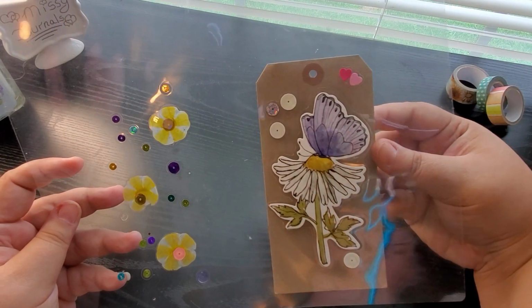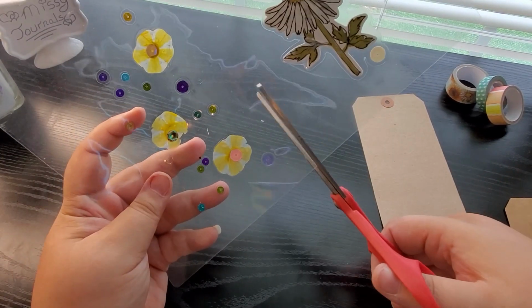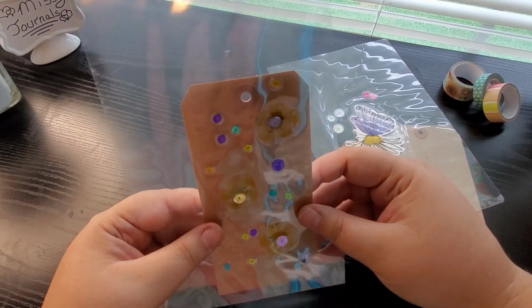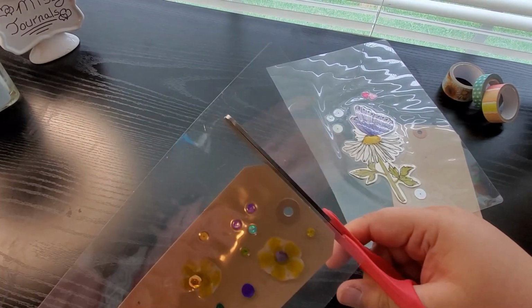So here they are laminated. Oh, I think they turned out so cute. I love how the flowers look. They look fantastic. And I didn't even have to press those. The laminator pressed them because I wanted them fresh. So I'm just going to cut them in half, and then just like I said prior, I'm taking that exact same tag, lining it up. I'm going to use it as my reference to cut.